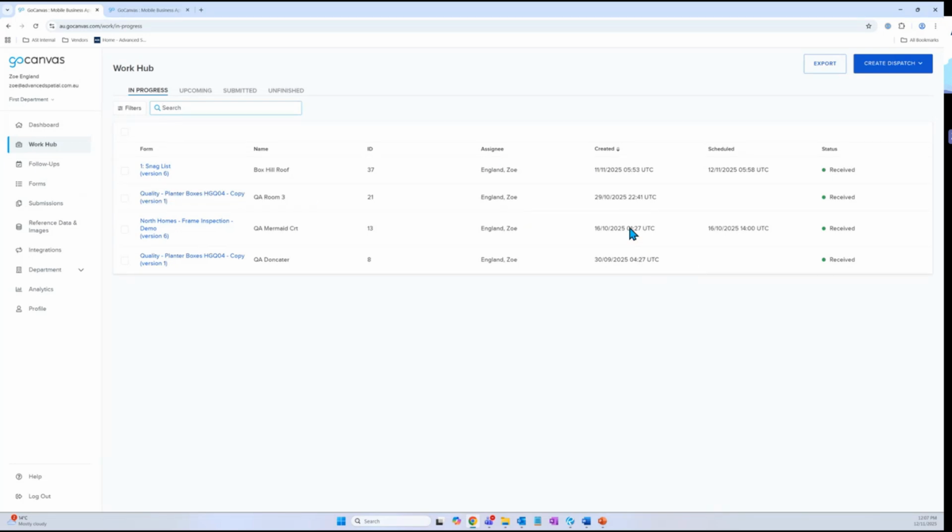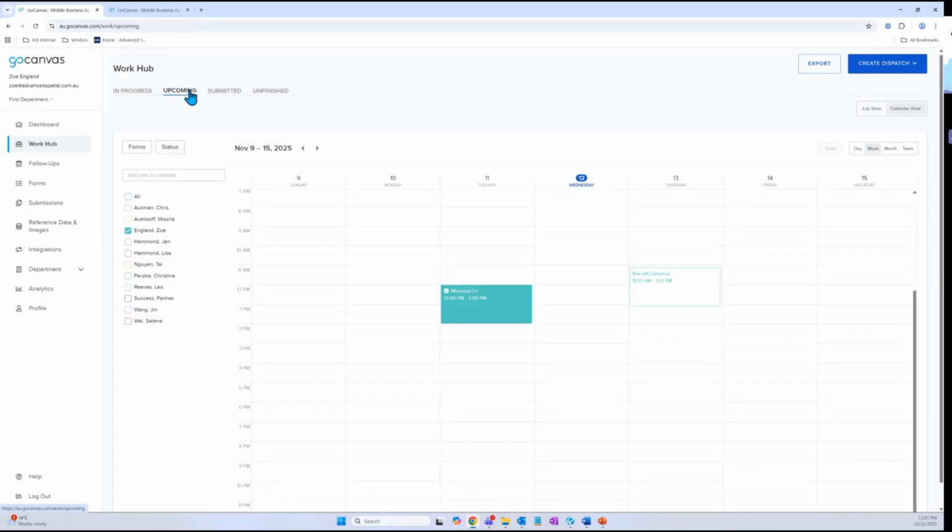So I can see this one is overdue. From a scheduling point of view, all of these submissions or dispatches can be scheduled, and you can view this in a calendar view. So you can see exactly which teams are doing what at any given time.